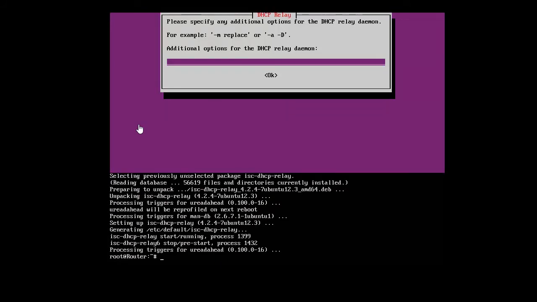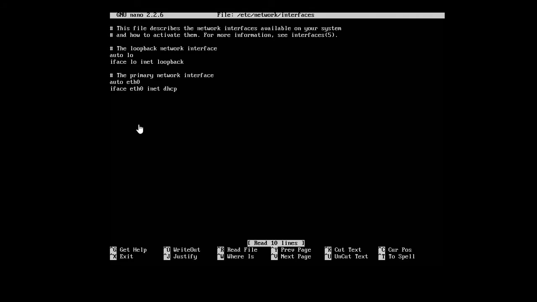Now this is done, I will clear my screen for you, and I will set up my static IP addresses in the /etc/network/interfaces file, and I will set iface eth0 inet to static.